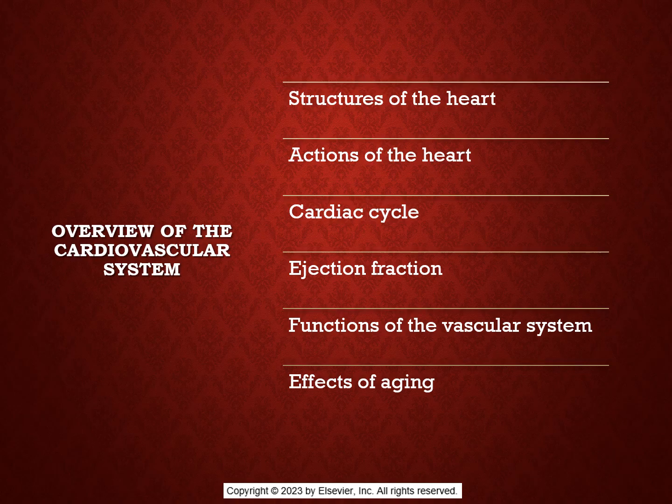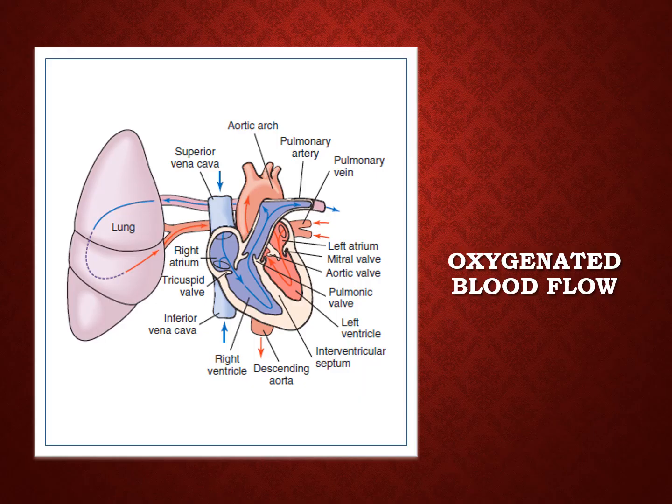On page 377, we can see direction of blood flow through the heart. This is a great picture. This is one of those pictures I would maybe even make a copy of this page of your textbook, cut that out, and just put it right into your notes. Really good color coordinating for the blood flow through the heart.